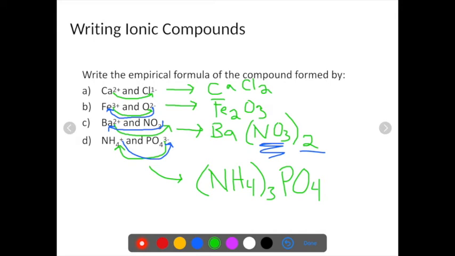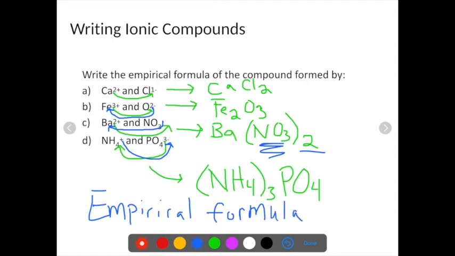Also, one thing to remember, and I don't think I've said this yet: for ionic compounds, we use empirical formulas. All of these already are the empirical formula. You can't reduce them any further. And anytime you're reducing, do not reduce the subscripts on the polyatomic ions, because you're changing what they are. We're only reducing these numbers right here. But we want the empirical formula for ionic compounds.